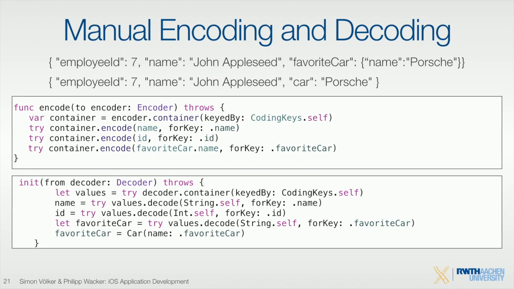And this is the other way around. This is the decoding function here, and basically these are the same things. In this case, instead of decoding these things directly, I have another try here to decode my favorite car. At this point, I can initialize the structure again. So you have to make sure that you initialize all of the substructures in the right way. This is a very simple, basic introduction to how to save data.